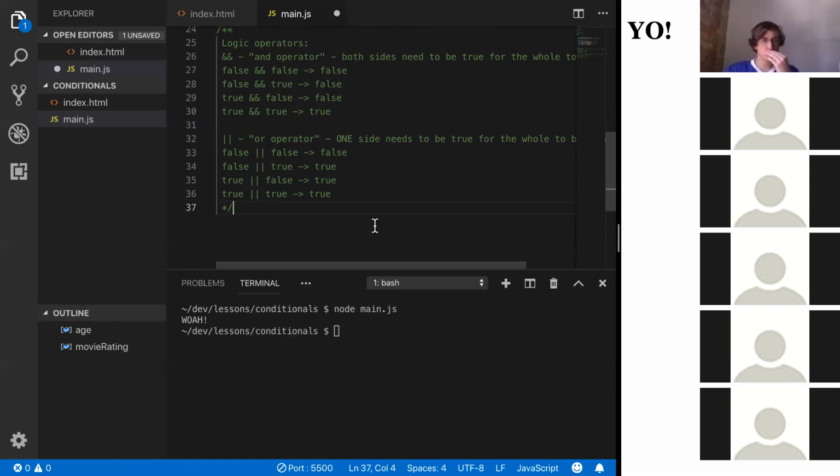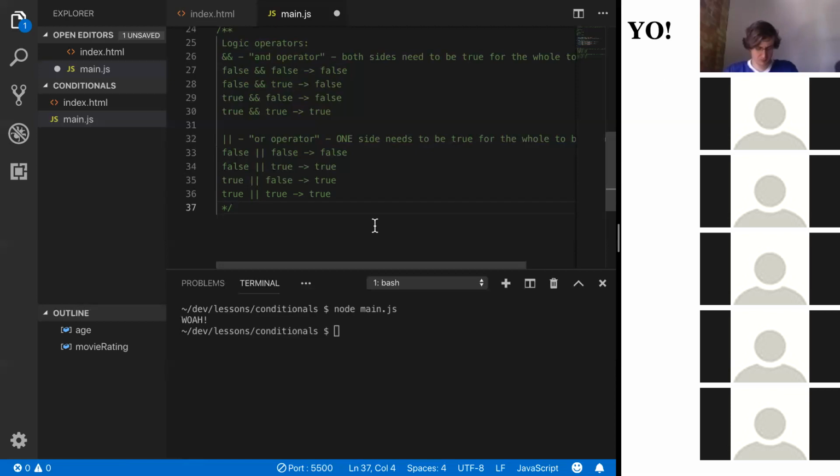So you could say "or has a parent." Let's pretend that our movies, like even babies, can go into it with a parent. I don't know what the actual rules are, but for the sake of our argument, I could say if the person is 17 or older, or they have a parent with them, you can see our movie.